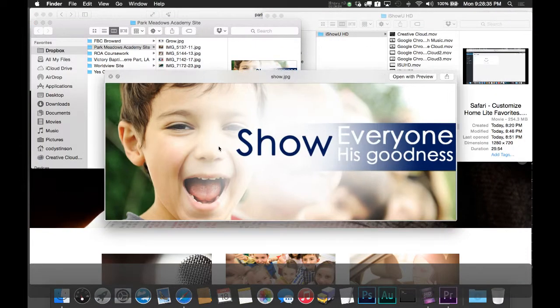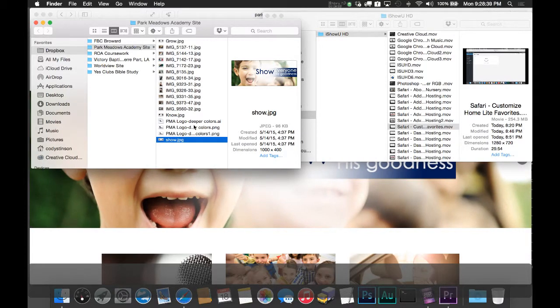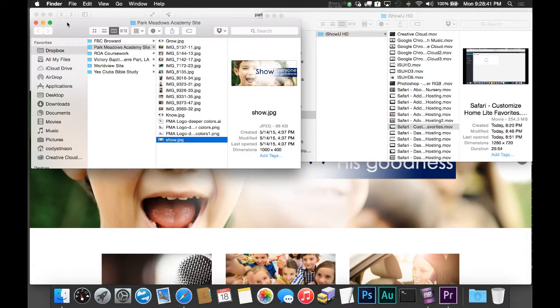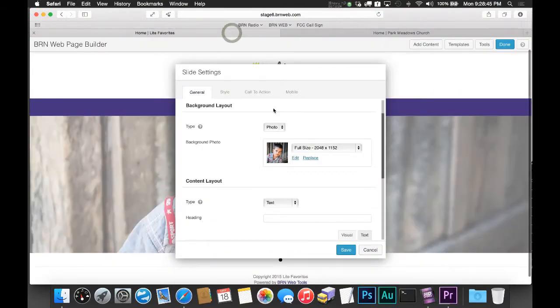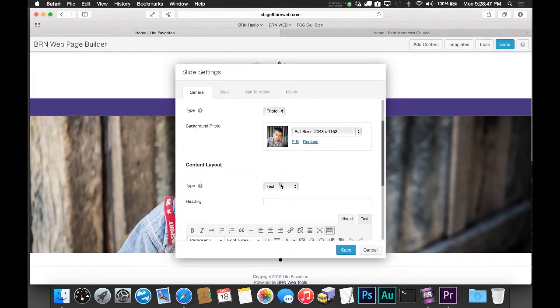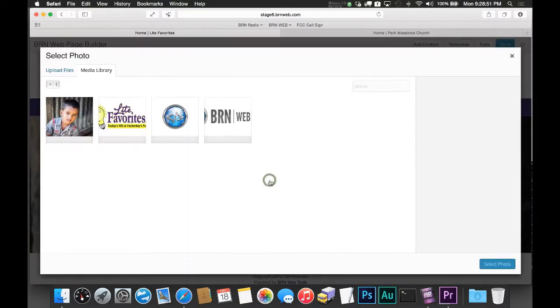And we can actually put that actual graphic into the site itself if we want to. That can be added in as a layer itself, just simply by going to text and photo, selecting the photo, and then we could add in a layer of whatever we would like to.